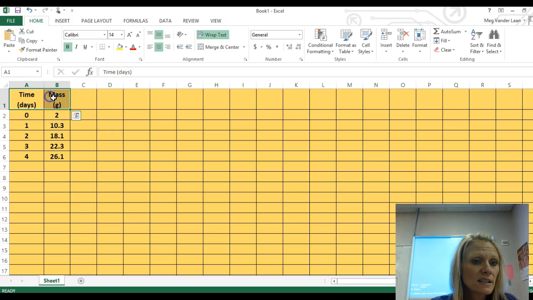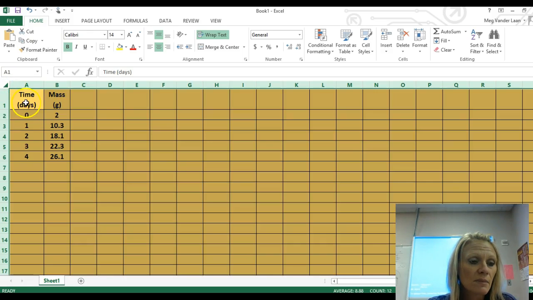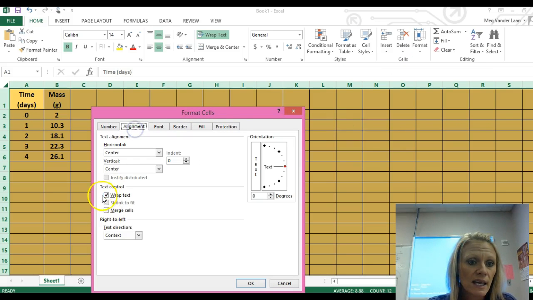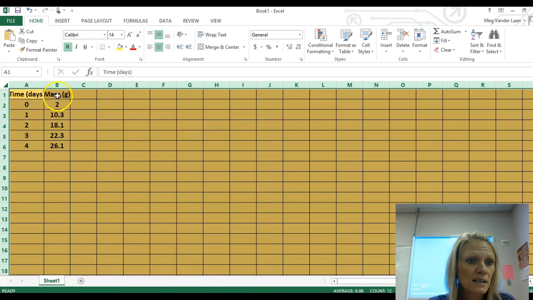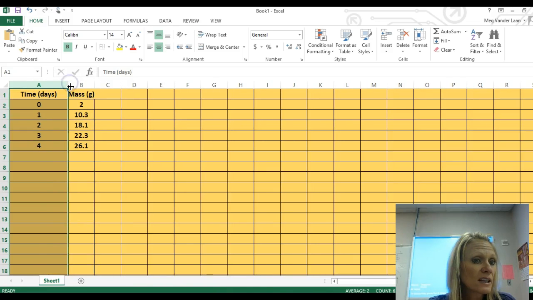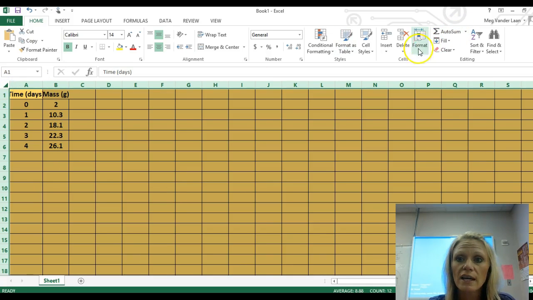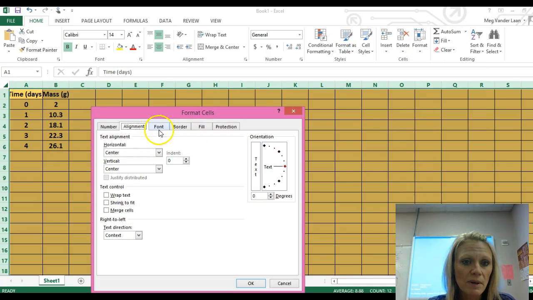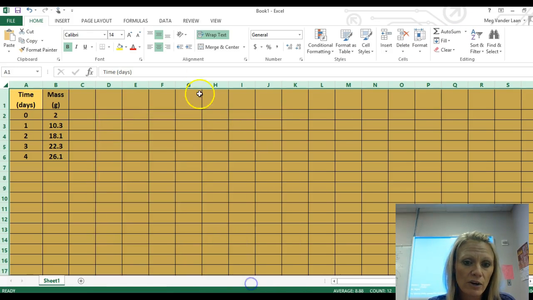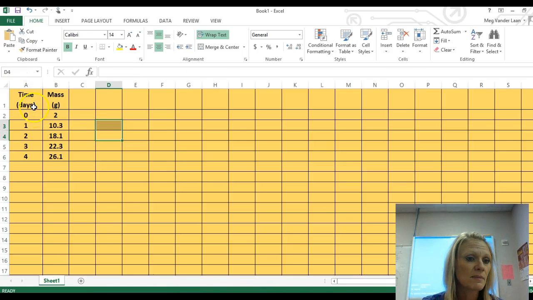And then you notice that these say time and then days underneath. The way I got that is I go here to Format, Cells, and Alignment. Wrap Text means that it will wrap down and go around. If you don't have it that way, let me show you what it's going to do. Then you'll have to make your cells bigger to fit it this way. Sometimes you want your cells to be smaller in this direction so that you can fit things on the page going across. So I kind of like this because I like time, and then I have days.